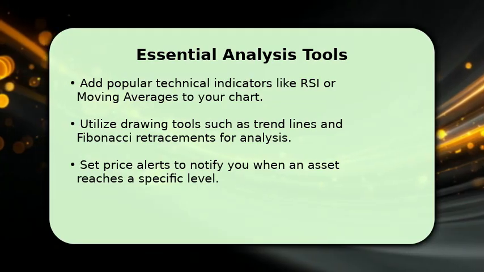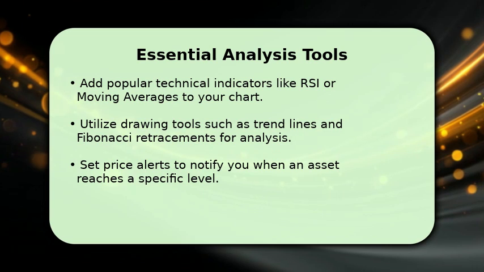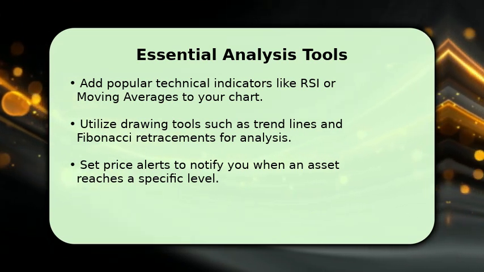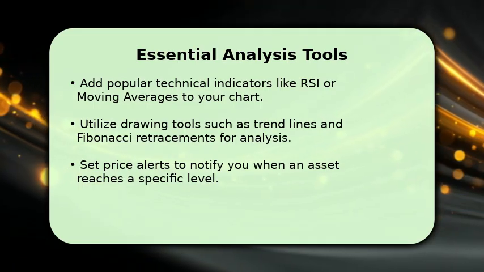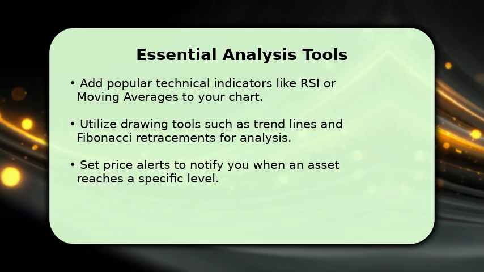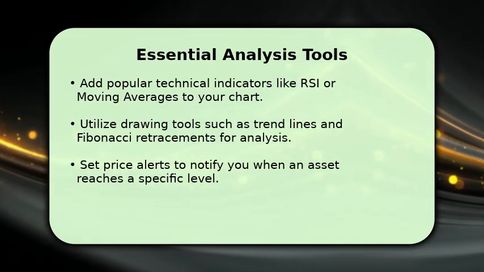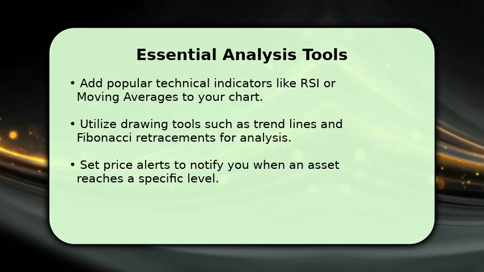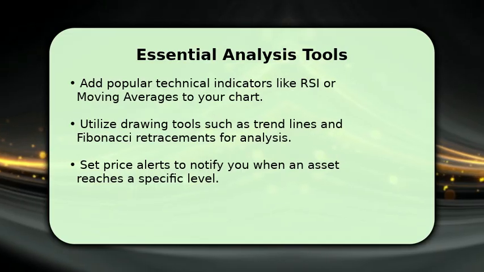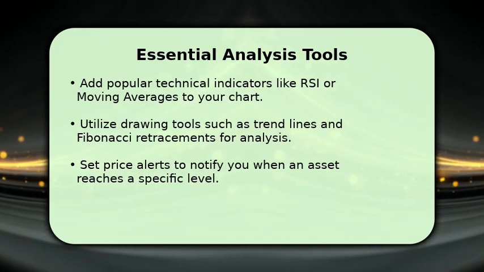Enhancing your analysis involves using TradingView's powerful tools. You can easily add popular technical indicators, such as the Relative Strength Index or moving averages, directly onto your chart. The app also provides a robust set of drawing tools, including trend lines and Fibonacci retracements, to help you identify patterns. Don't forget to set price alerts. These will notify you instantly when an asset hits your desired level, ensuring you never miss a crucial market move.